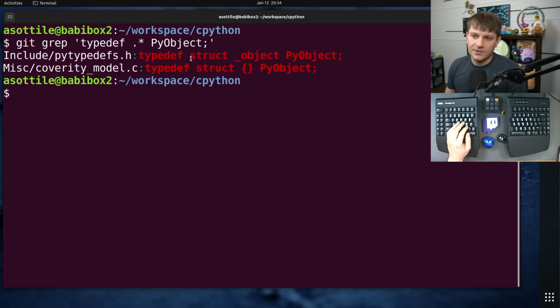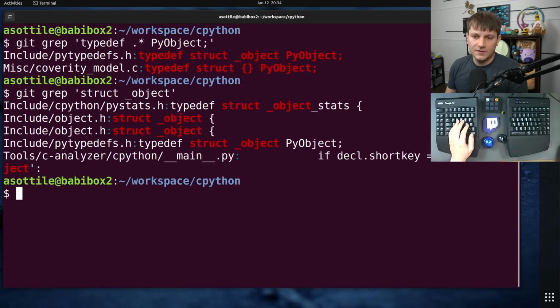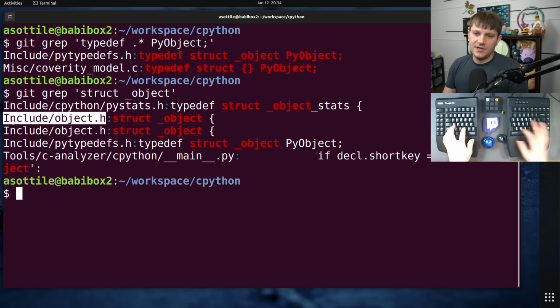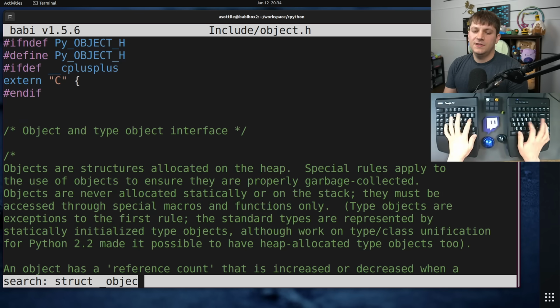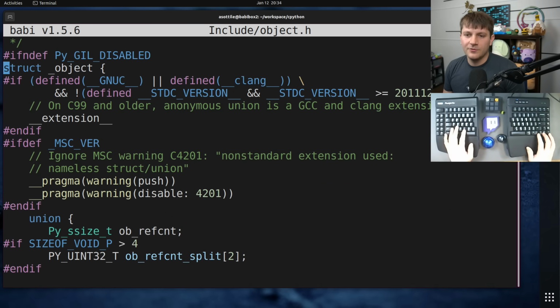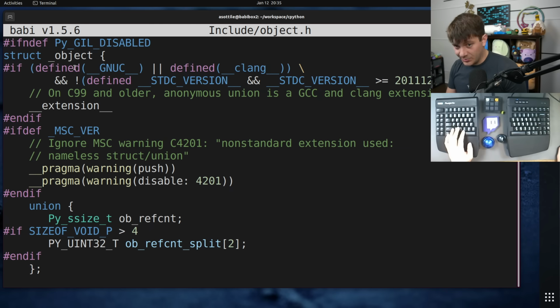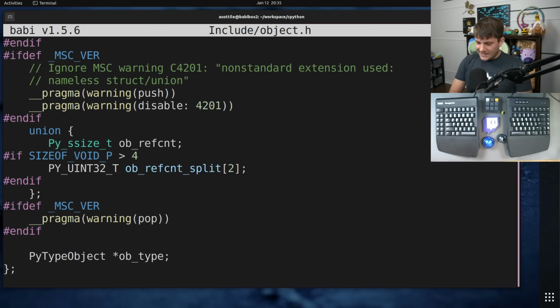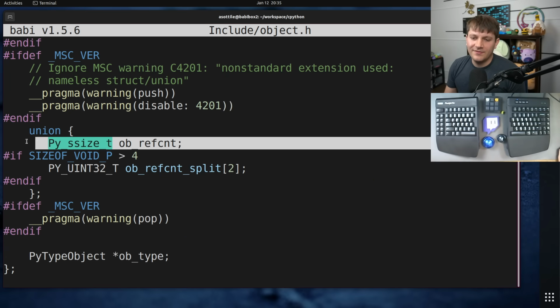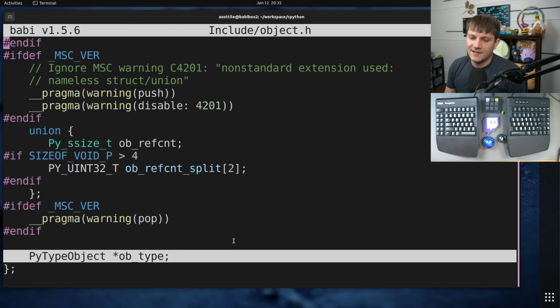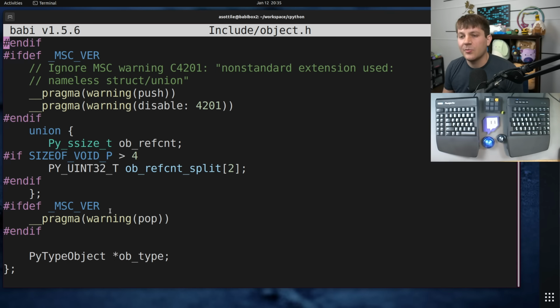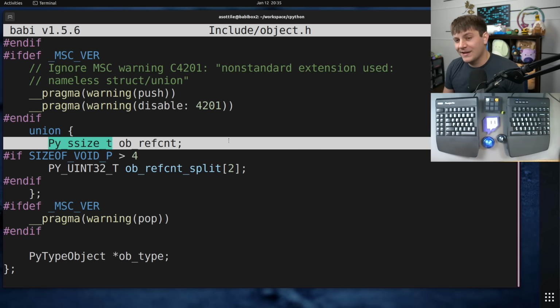This is probably what we actually care about. Okay, so somewhere there is struct object, git grep this, object.h. Struct object, I think I've shown this on stream or on video before. But basically every object in Python is one of these PyObject stars, or this struct object. And inside this object is basically a ref count and then a pointer to its type. And then further data can happen later in there. It's kind of inheritance via pointer punning stuff. But the important part here is the reference count.